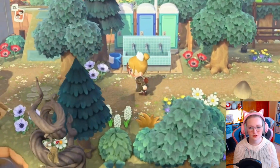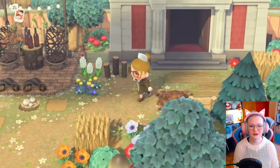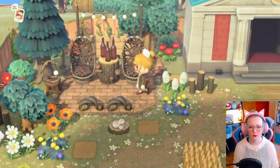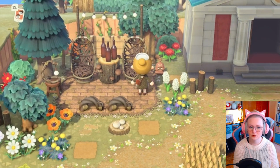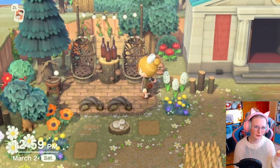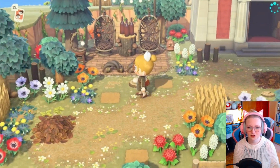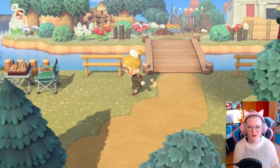If we continue to the left, we get to the museum. To the left of the museum, I made a little seating area that's all in brown. I really think about this as the guys' hangout. I just picture Dobie and Billy and Graham coming here to have a whiskey for whatever reason right beside the museum. I just wanted to use some of the vine furniture, so that kind of worked out. And if you come down here, you're back into the campsite.